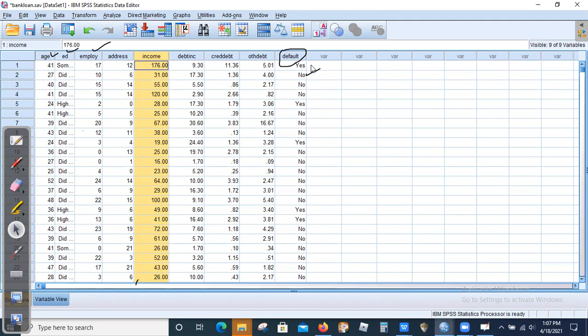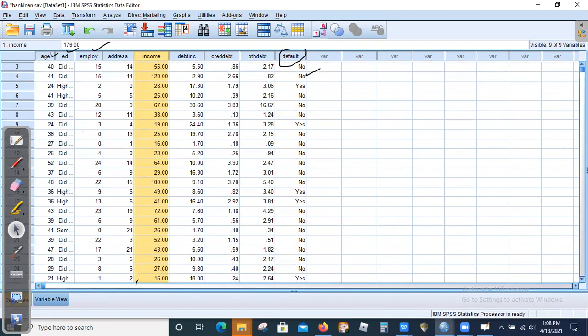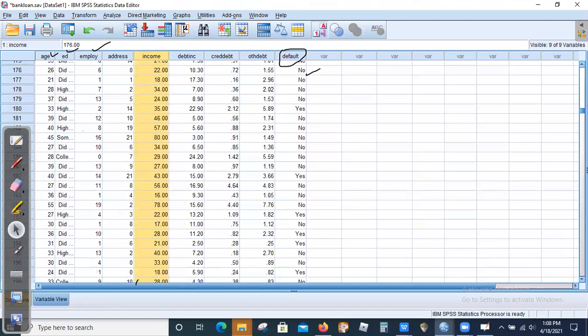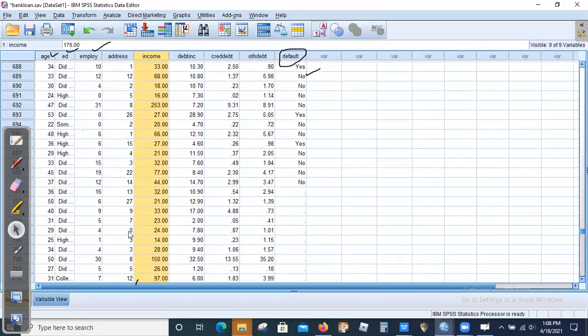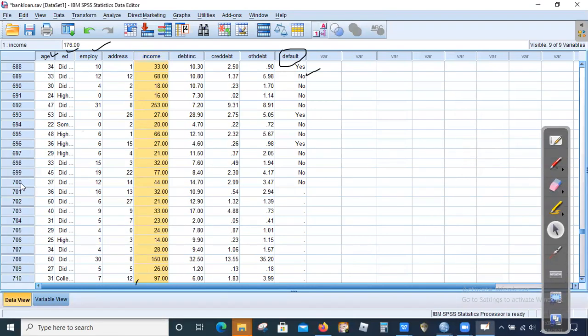Now see, you can see the names yes and no over here. Yes means that the person was a defaulter, and no means that the person was a non-defaulter. So the purpose of the discriminant analysis would be that, on the basis of information from the past applicants, and in this data set, which we'll be using for discriminant analysis at the appropriate time, the first 700 customers are such that the information on their default status is known. The bank was able to have this information in its database, which person was a defaulter and which person was a non-defaulter.